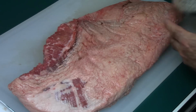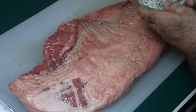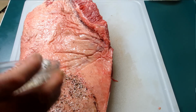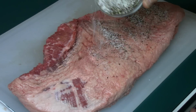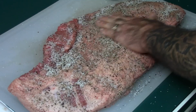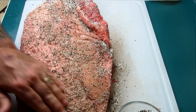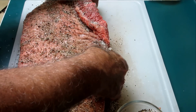So what I've got here, like I said, is 50% salt, 50% cracked black pepper, fresh ground, just ground it myself. All right, we're just going to put a coat all over the surface, just like this. I'm not going real heavy either. All right, just going to simply pat that in. That is just about perfect there. That's where I like it seasoned. All right, I'm going to flip it over. We're going to do the same thing on the back side.